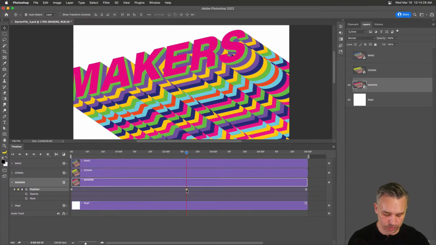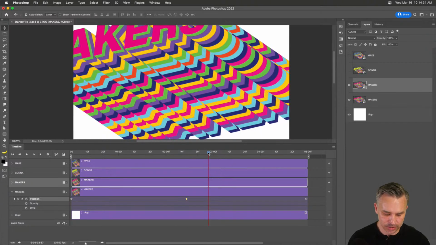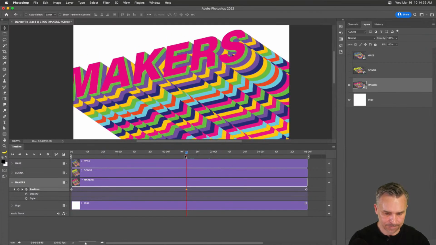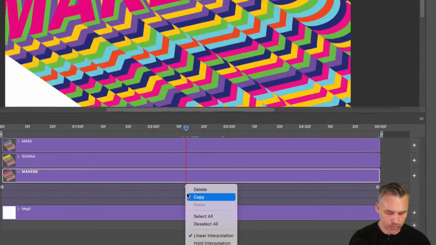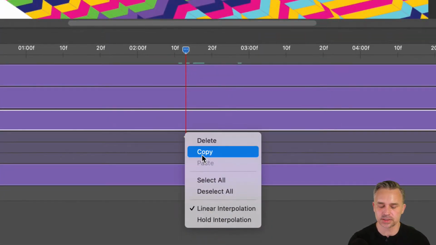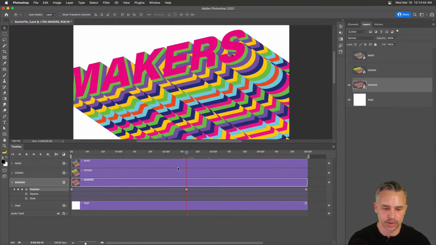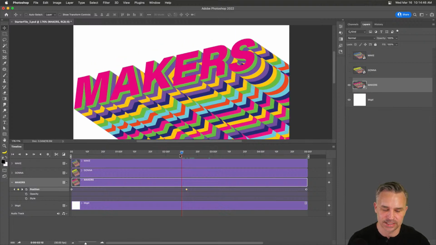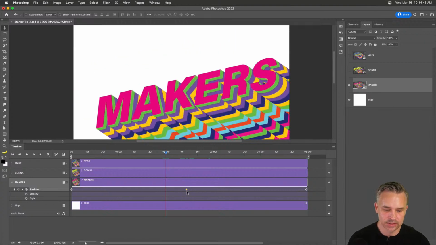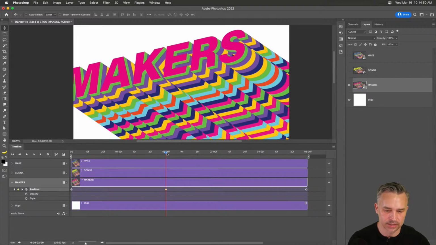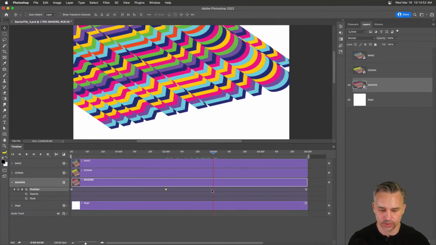What you can do is copy. Let's double check this. Let's make sure we can copy keyframes. So down here I'll just select copy. If you do a copy and paste, it's going to copy and paste the layer. But we want to copy this keyframe, because remember it's at this perfect point in time and I want it to stay here for about a second. So it's going to arrive at say 2 seconds and then stay there till 3 seconds.